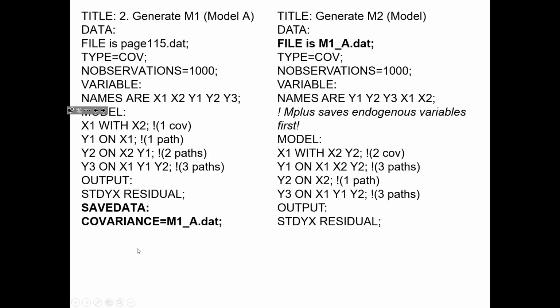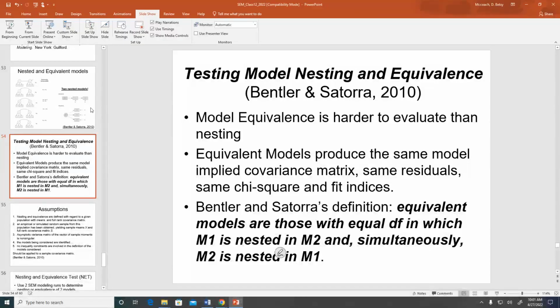Is there any way to see this, like have it show you a part of the table, how it's listed? You could probably get at that by looking at the output that you get from model 1. Because you're saving out the model implied variance covariance matrix, you can just ask for the residuals, and you can see your model implied variance covariance matrix. And then you can double check. But that is just a weird, quirky thing that it's important to keep in mind, because that will mess everything up.